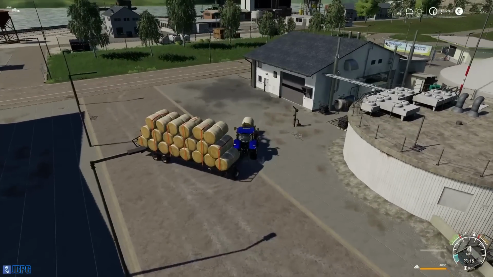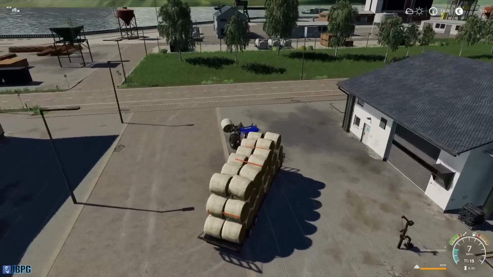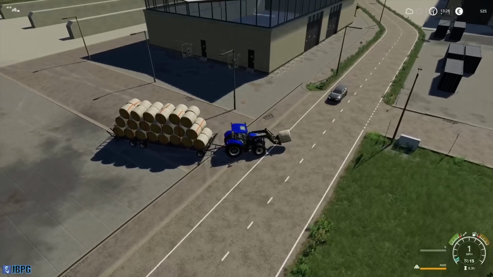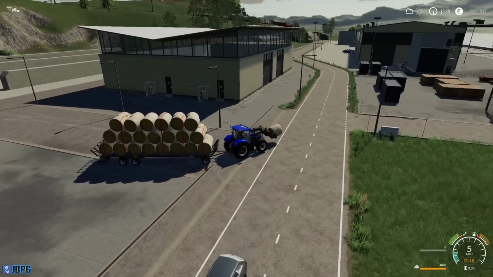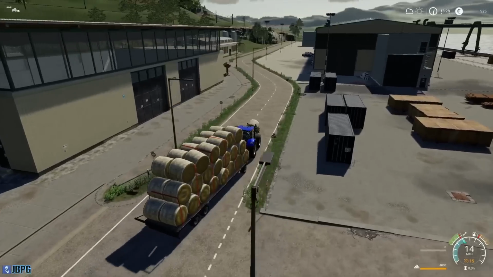and head on to our intended target, which is the barn. Sell off a trailer full of bales, see how much money we can make. I'm going to let that car go through. Do not want to get bounced. There we go. Right, I'll see you at the barn.